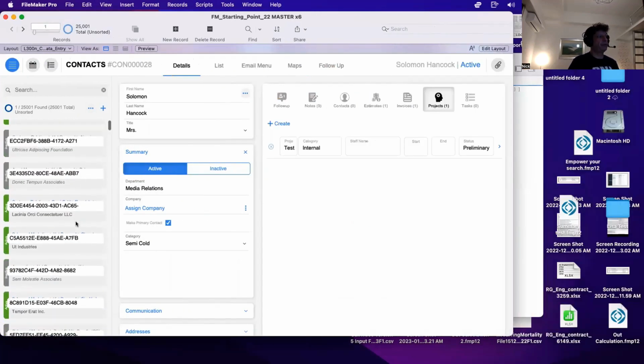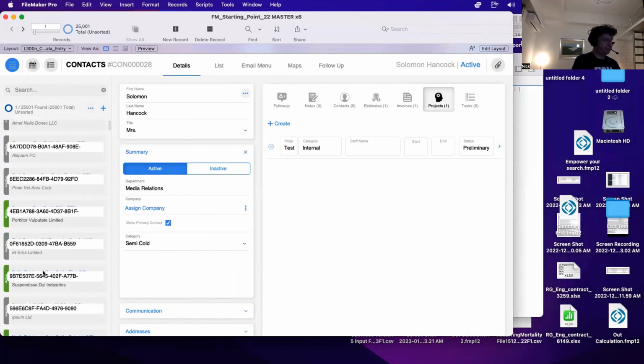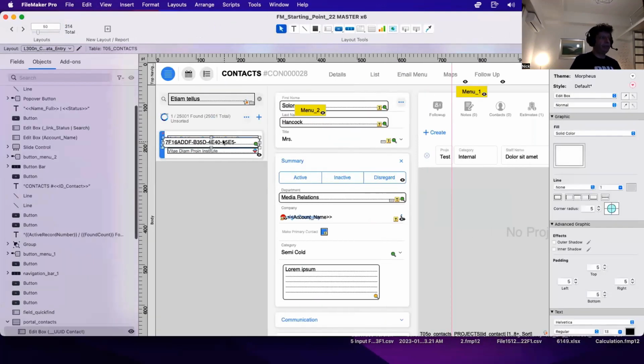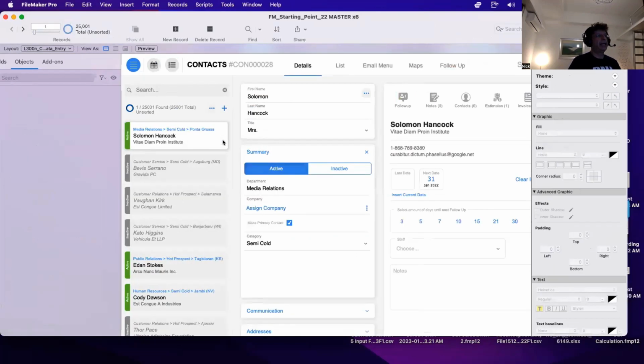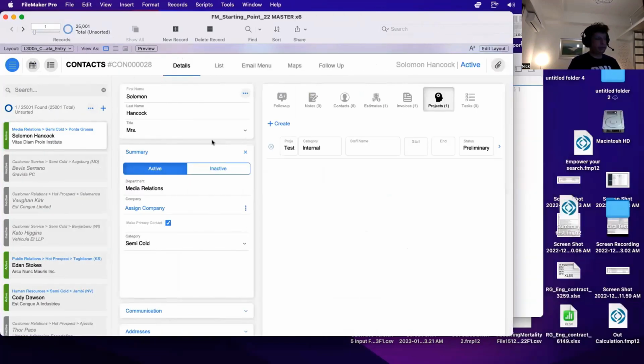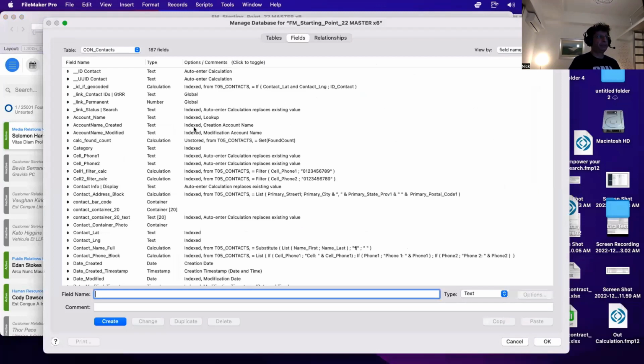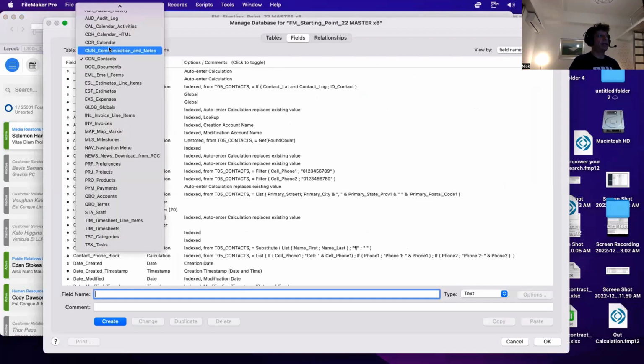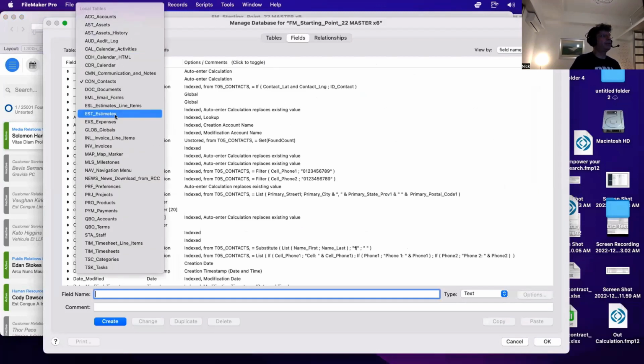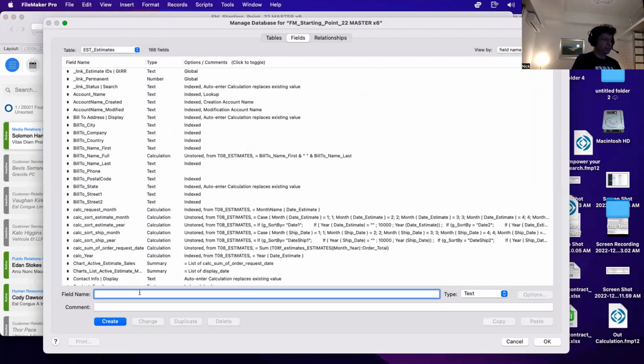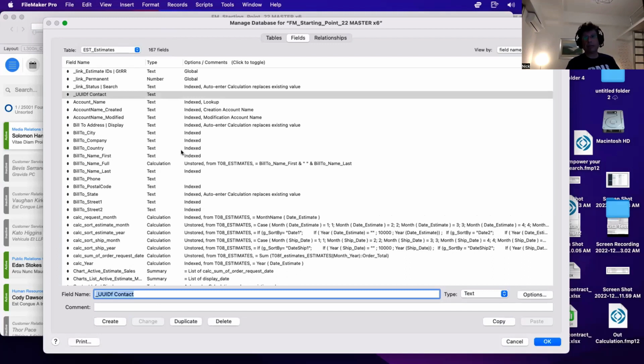So you see I have a UUID. They're all different, right? Now that I have this UUID, I am going to create in all the other tables, like estimate, for example, a field, the UUID foreign key for contact, because I need to receive the ID, right?